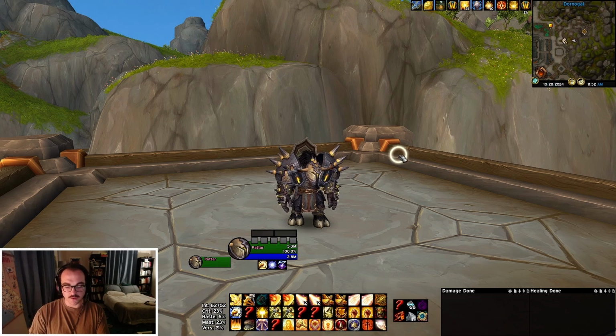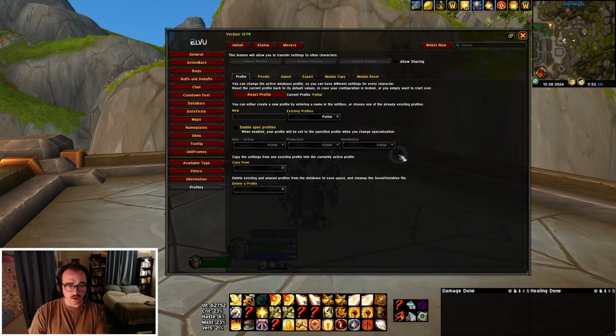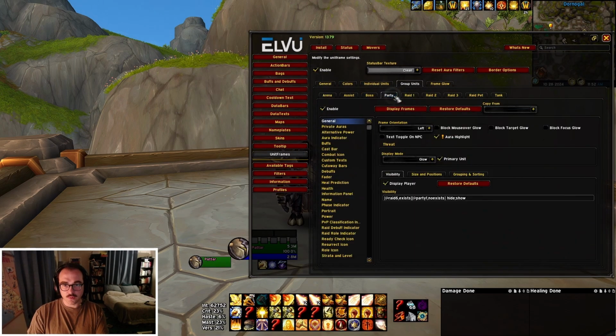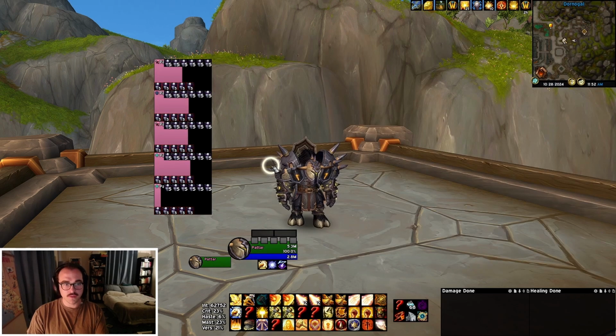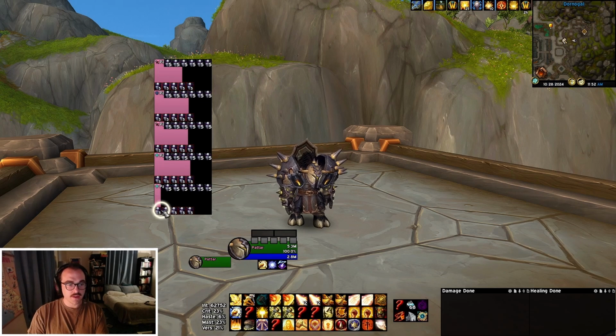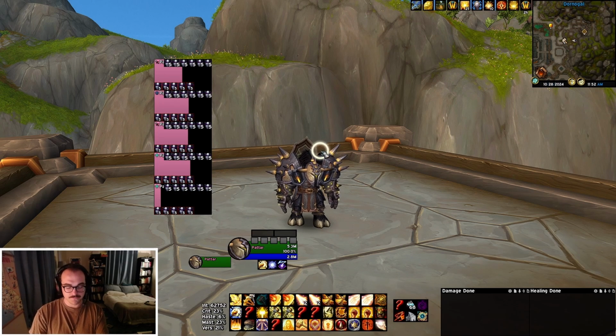Some things for PvP and ElvUI specifically that I get a lot of comments that people like are my unit frames. So we can go here and just show some test frames. So in Arena, you would only have these 3, and you can see it shows all your party members here. It shows you their role, their name, and then on the bottom we have some core debuffs, and on the top we have some core buffs.